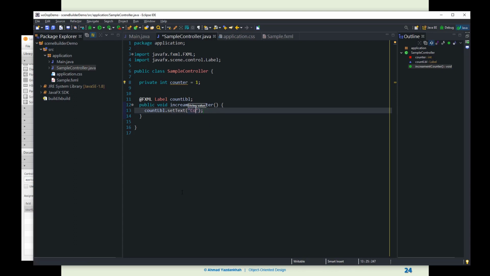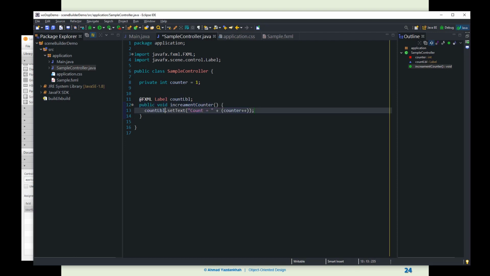We can say count equal to, and then we can add that counter that starts from 1, but after any push I want to add, so I have to put it inside a parenthesis to be able to use this syntax sugar, right? Okay, so what's happening here now? After any push of that button, this piece of code will be run.